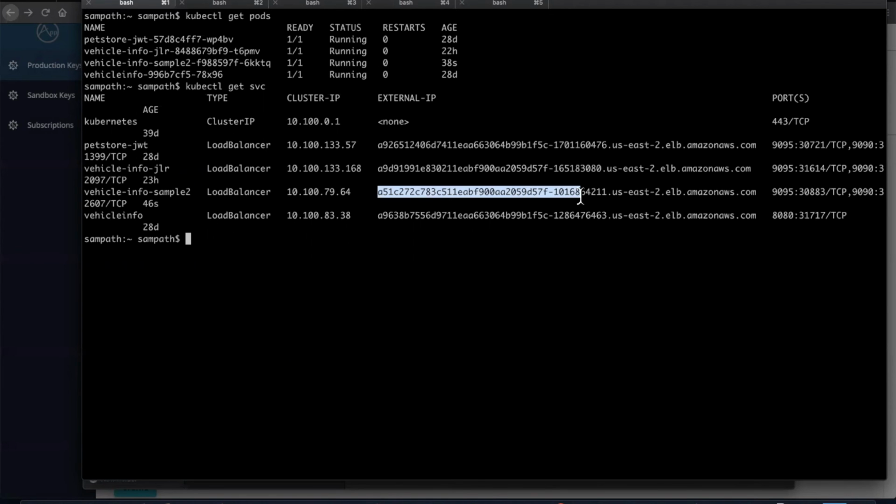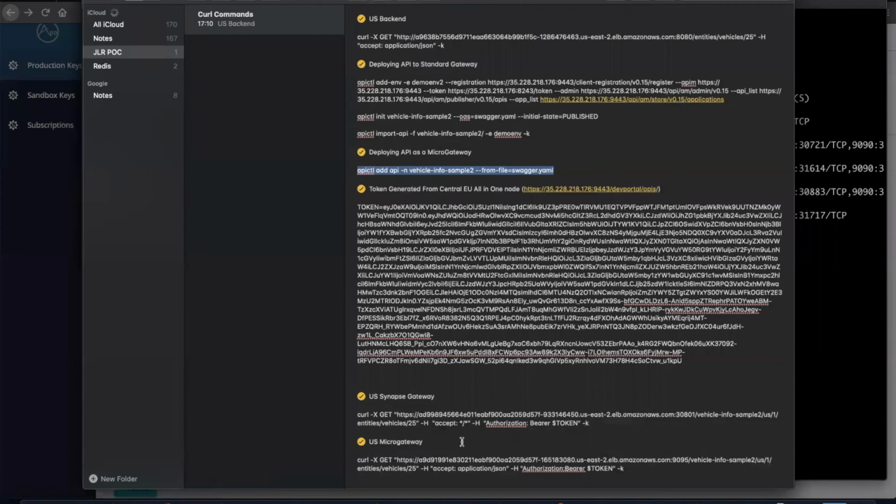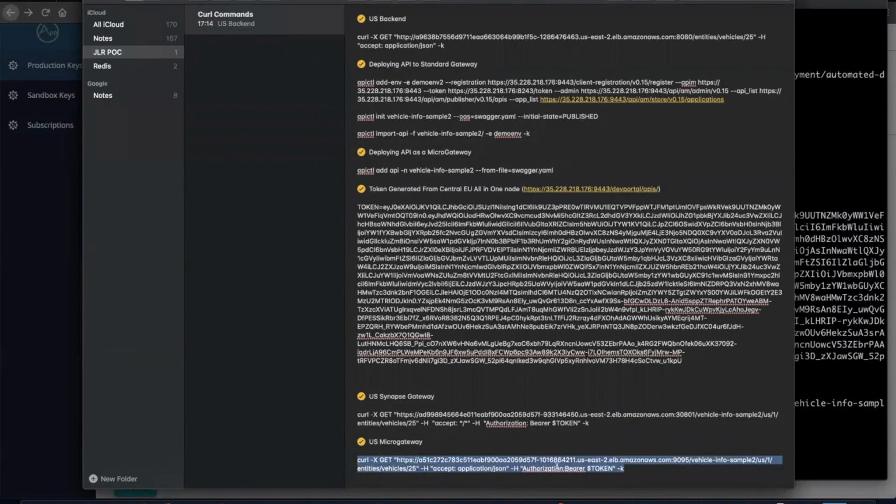This is the external IP for the newly created API. We will use that, and we have the vehicle info sample2 base path.